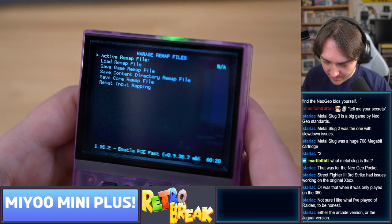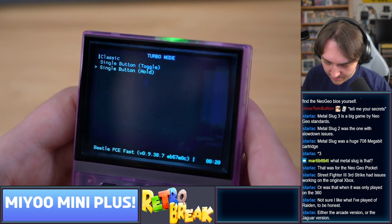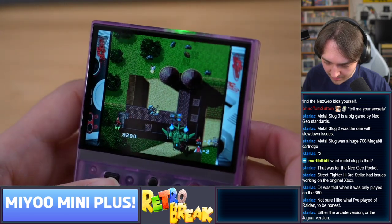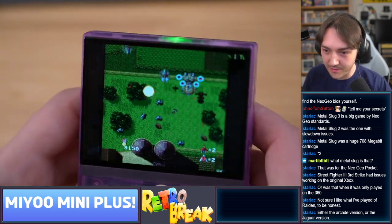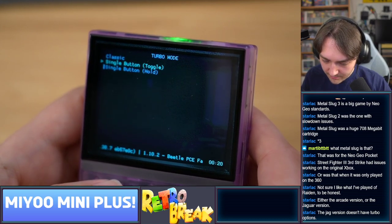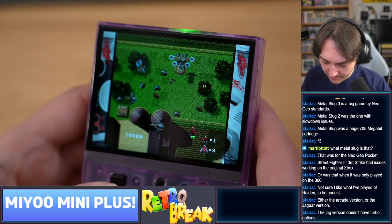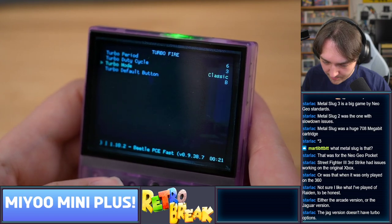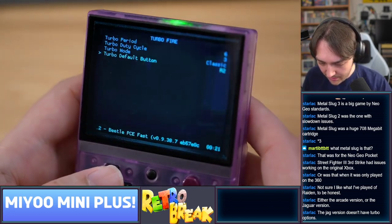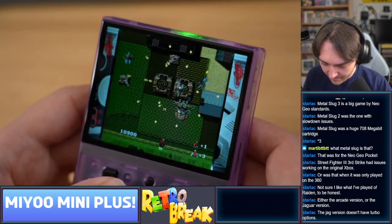It must be in here somewhere. Turbo fire. Single button hold, maybe? No, not doing anything. Not sure what's going on there. Anyone got any idea? Single button toggle. Didn't do anything. Turbo default button. Let's try. Which one is one and two? R2. Let's set it to something that I know isn't being used for it. Anything else? It doesn't seem to be doing anything.